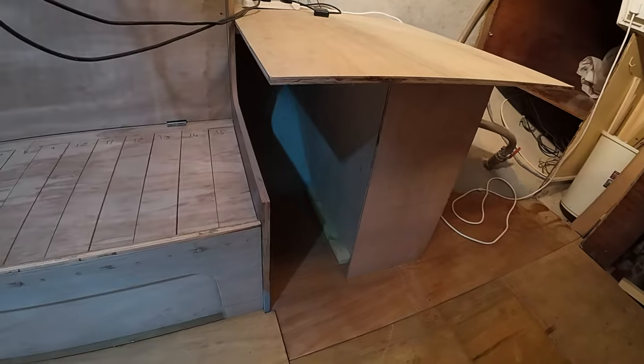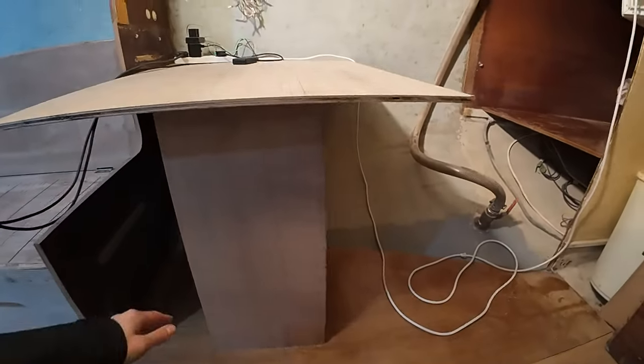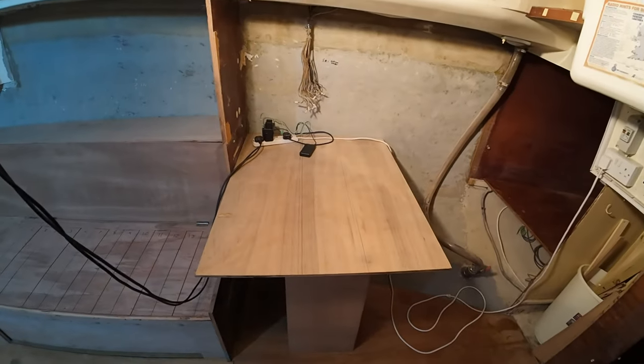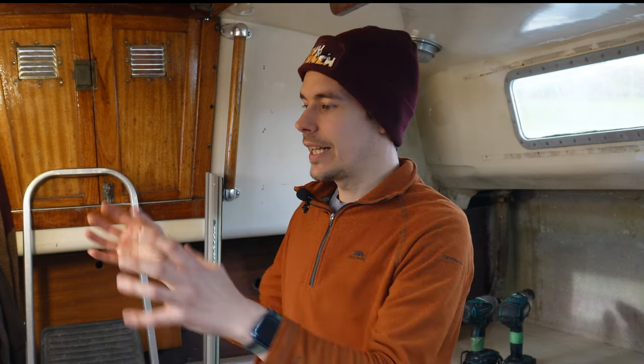Nav area. I kind of threw this together in a couple of days, and it's really simple but really effective. You'll be sitting on the nav table from one of the seats on the end of the sofa, and on the other side from the end of the pilot berth. So together, Ellie and I can both sit on there and work, because Ellie's going to be doing all that editing and everything on board. So we need a monitor to work on. It's also going to act as our TV.